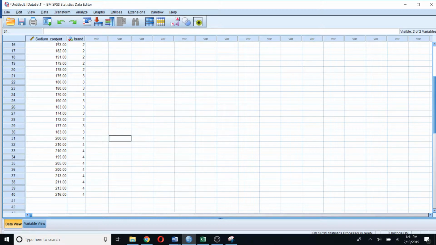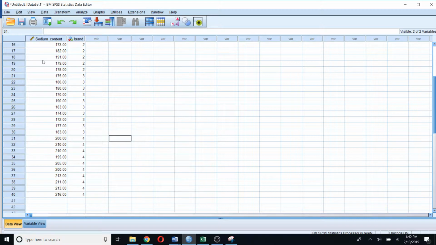That means you should have one column which consists of the numerical values, and another column which consists of the levels of your categorical variable. If your data set is not in this form, first you need to convert it into this form.